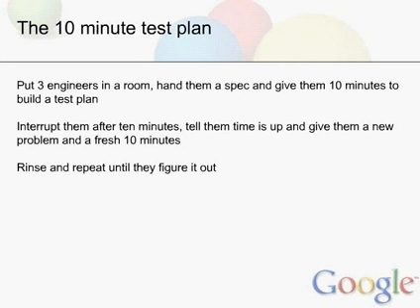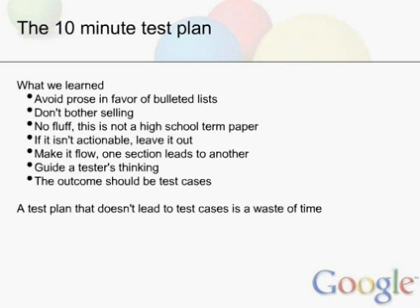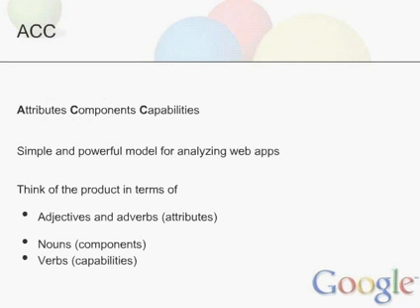But here's what they came up with, because this has been a test planning method and a test engineering method that is not only becoming more and more widely adopted within Google, but there are open source tools now to pull it off. So in 10 minutes, you can't write a lot of stuff down. You have to be succinct. You have to be brief. You can't have a lot of prose. You can't do a lot of selling. You can't have much fluff. And everything you put in the test plan has to be actionable. And so here's what we ended up with.